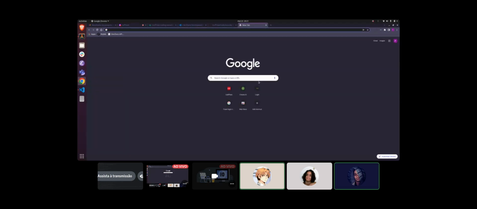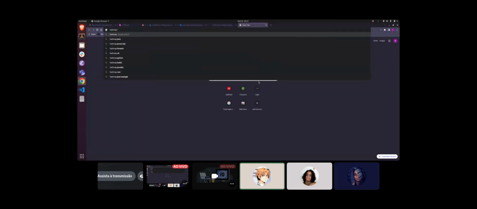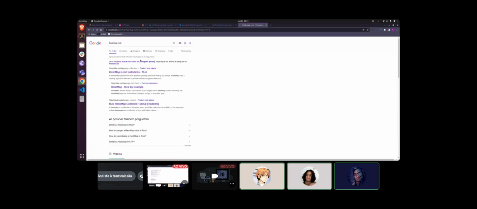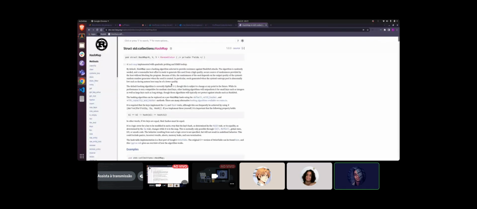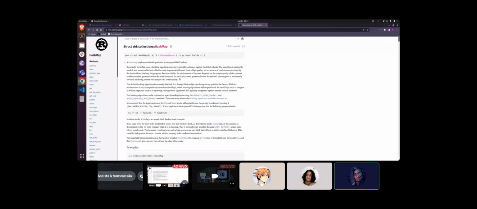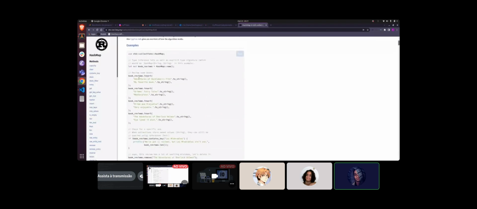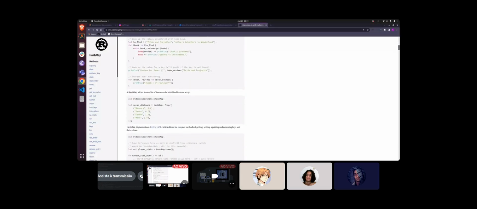Let me just use hash map in Rust. We are creating hash maps. Or we can create simply a list of tuples.